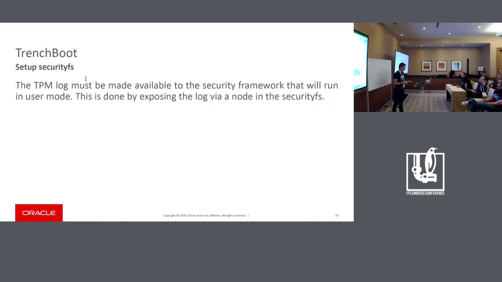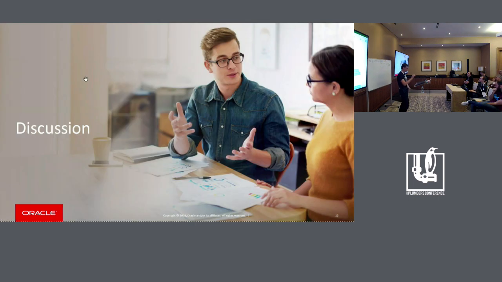And last thing, security FS. We have to provide the TPM log to the applications. So it was decided that the most convenient way is to do that via security FS. For example, IMA provides some logs via security FS. So we have to add some code to the security FS to expose this TPM log to the application. I think that's it.